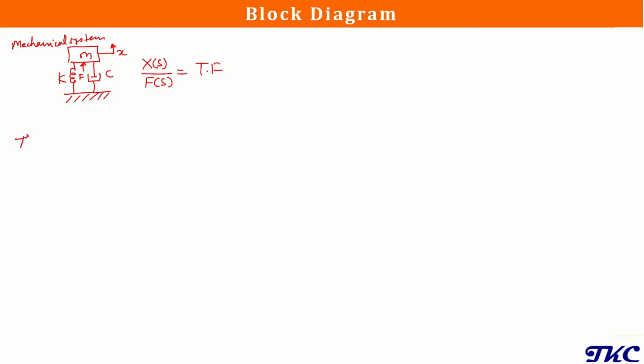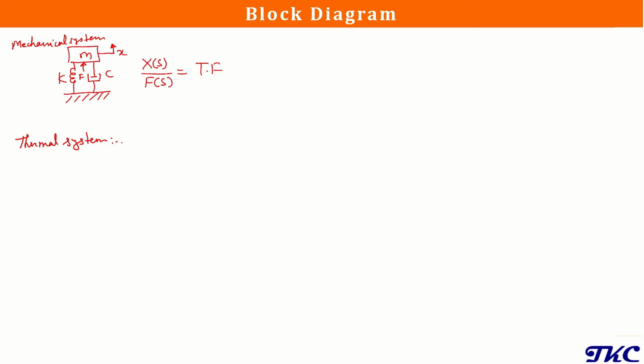Similarly, we can have a thermal system also. In a thermal system, mainly we have to determine the thermal resistance and thermal capacitance, and based on both of those terms we can determine the equation for that system, and again by applying Laplace transform we can get the transfer function for the thermal system.